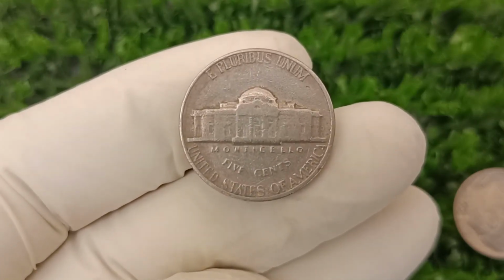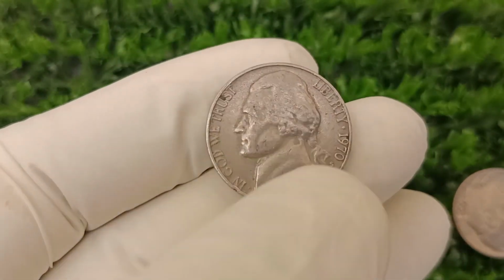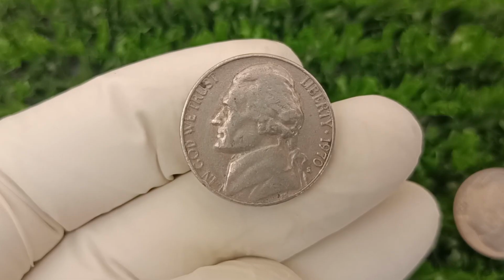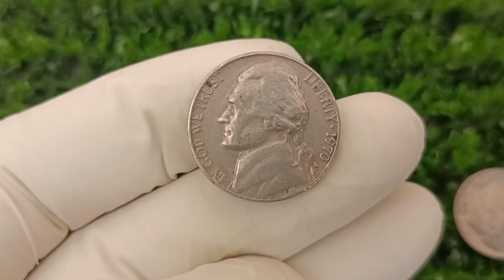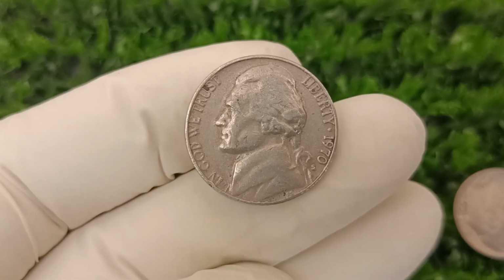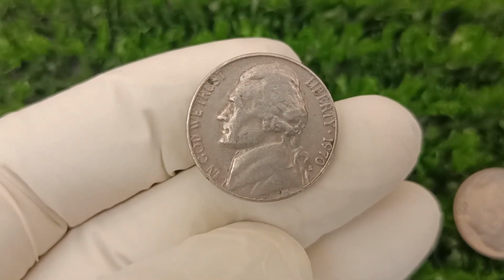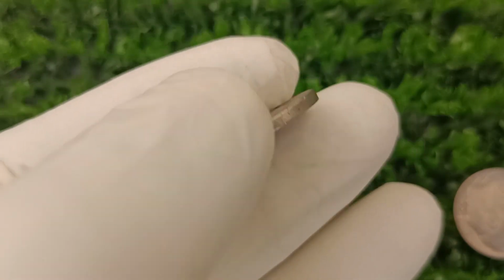While the 1970 Jefferson nickel was minted in large quantities, finding one in uncirculated condition today is rare. An uncirculated coin means it has never been used in circulation, so it has retained its original mint luster, sharp details, and flawless surface. If you look closely, the 1970 Monticello Jefferson nickel in uncirculated condition will have a brilliant shine with no visible wear, making it a highly sought-after specimen among collectors. Finding a coin in this pristine state today is no easy feat.